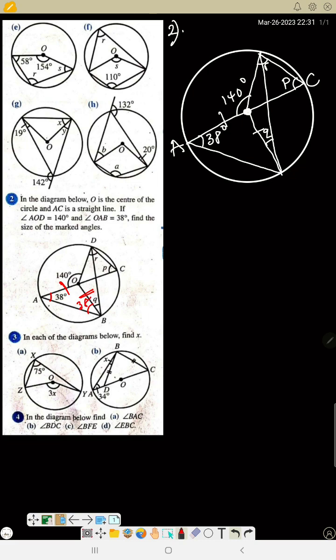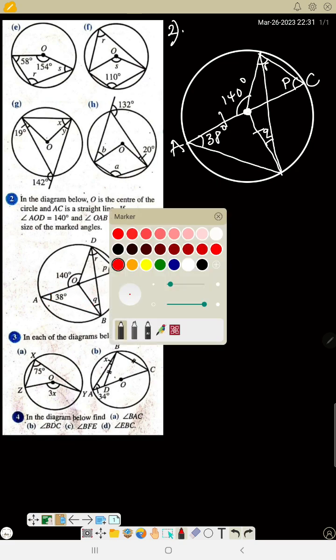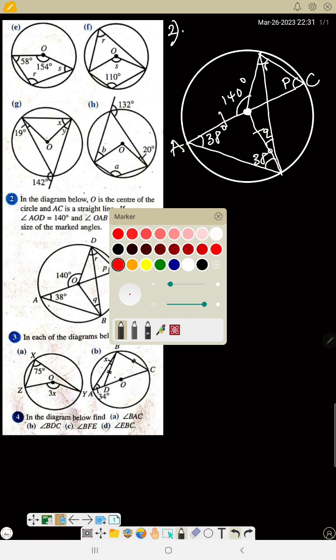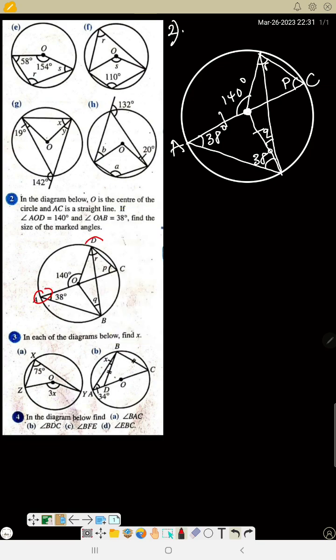So here too must be 38. So that is an isosceles triangle. So now this place too must be 38. That is the base angle of an isosceles triangle. So another thing you trace out here is that, see this arc AD, it makes an angle of 140 at the center. The same arc AD makes this angle at the circumference. So the one I mark here is Q plus 38. See it here now, Q plus 38 is those angles there.